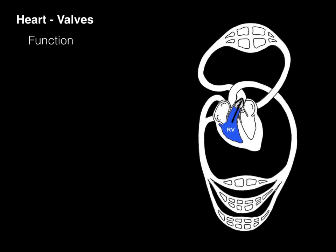That sounds like a musical group. From atrium to ventricle, ventricle to some great vessel. Okay? That's its function. And there it is going off into the pulmonary circulation.